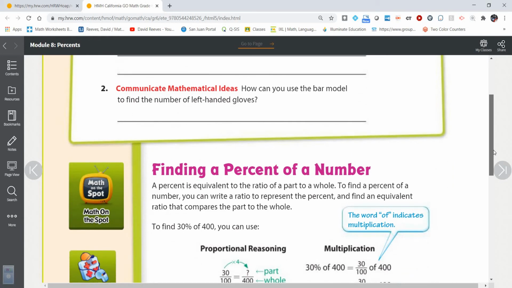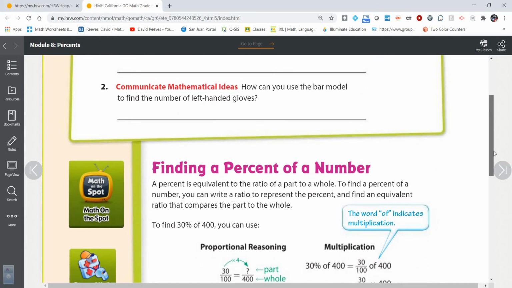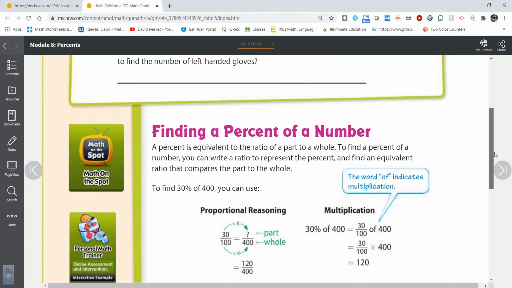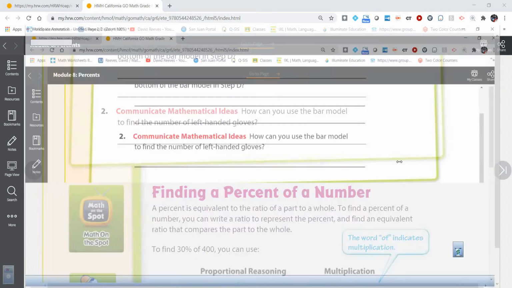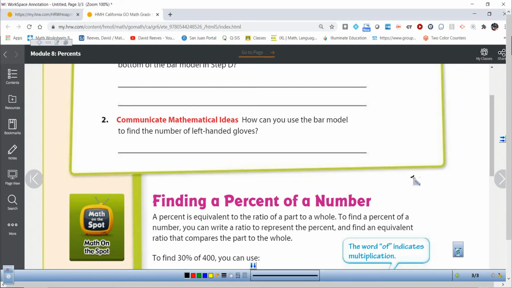So the first type of problem they give us is finding the percent of a number. Let me real quickly go over what I had just been talking about before. We are going to be setting up equivalent ratios, okay? So we're going to be using what the book calls the proportional method, or proportional reasoning method, and we're going to be setting up equivalent ratios. And we're going to have a percent ratio, and we're going to have a quantity ratio.